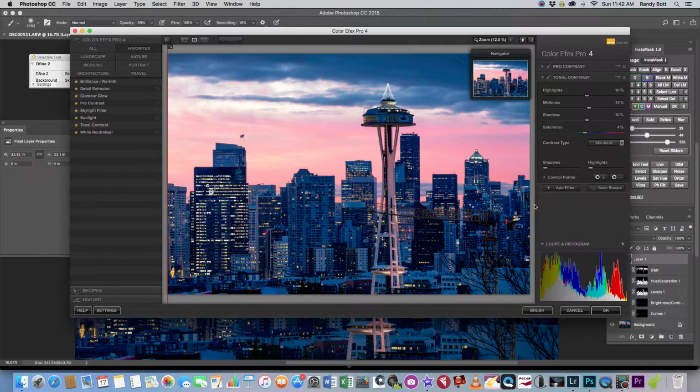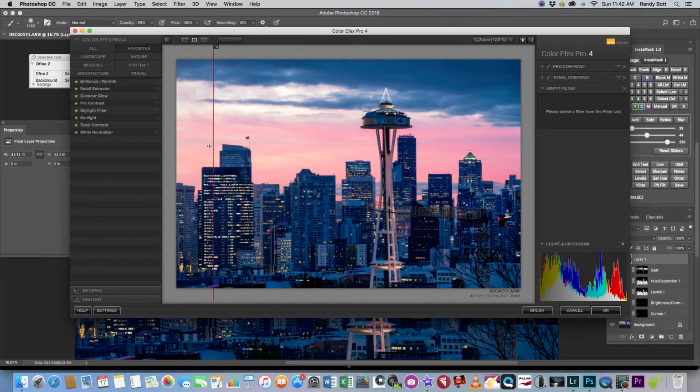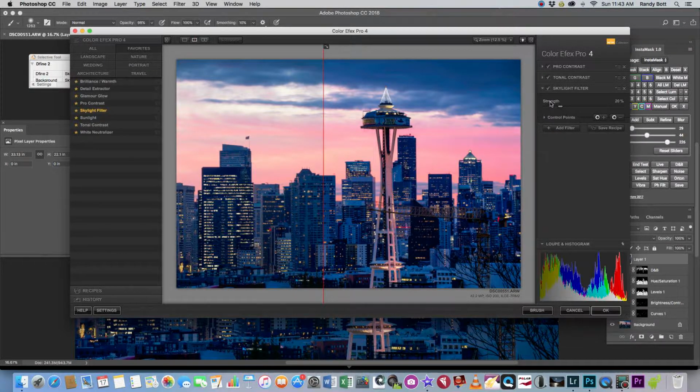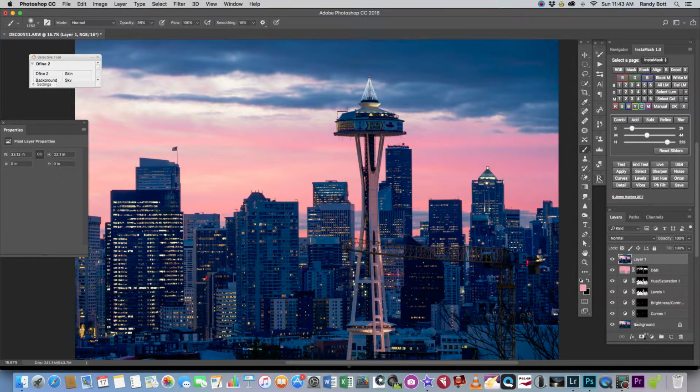Go ahead and close that up, and then you can see what we've done already, how we've really changed it. So from here, I would like to hit the skylight filter. See, as we turn that one on and off, it really brings out the colors of the sky. Tone it down just a little bit. So something like that. Yes, so I think we'll stick with that for now. Let's go ahead and click OK, and then we'll wait for it to open back up in Photoshop.